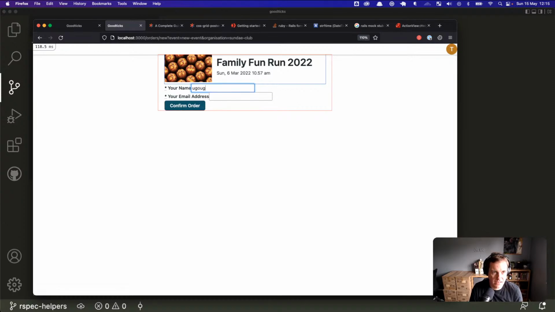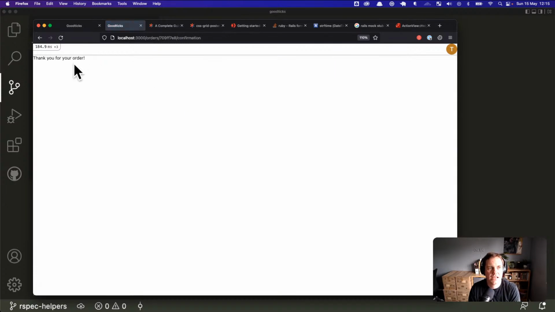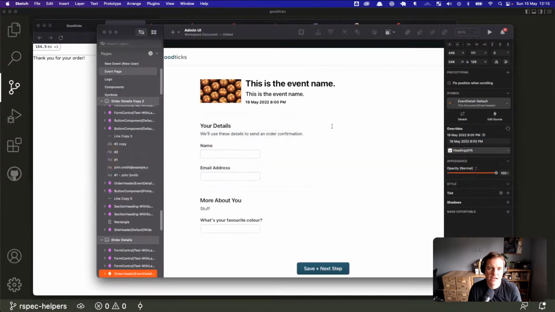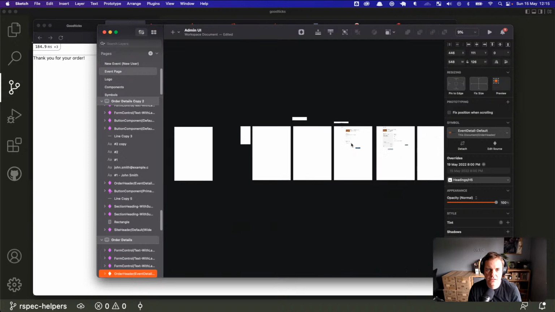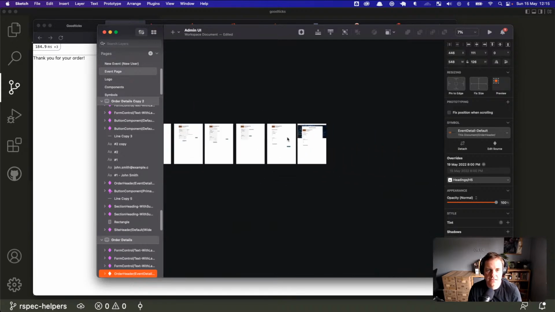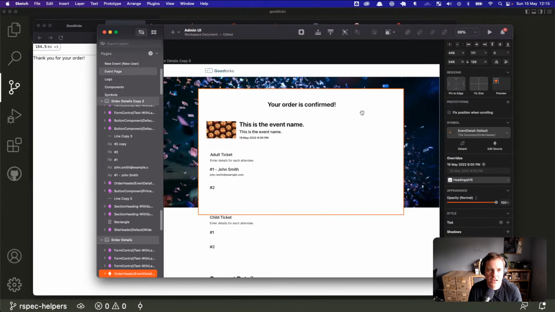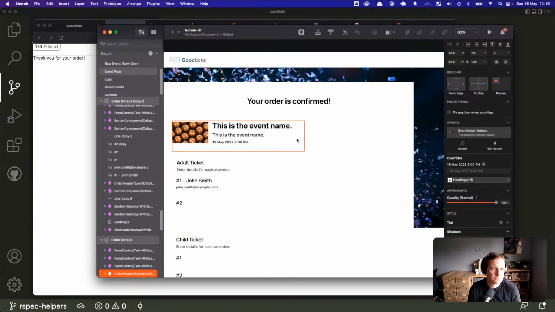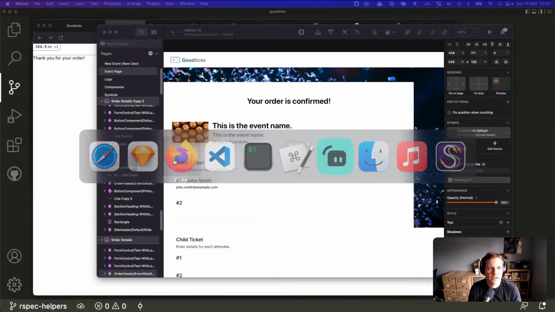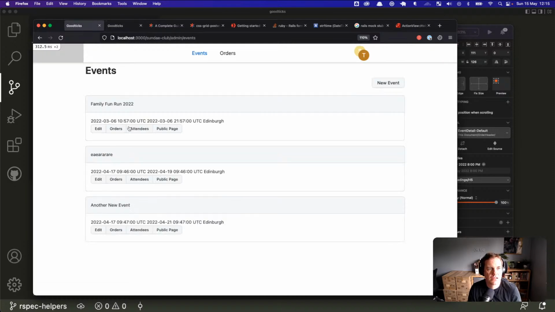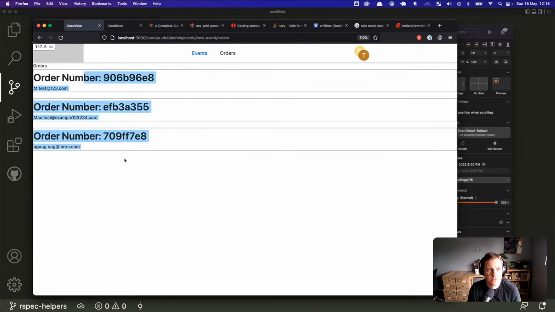So what we'll do is, if I put in some test information in here, we'll get this thank you page formatted using that same layout as we're using for the event page because we use the same things. So if I zoom right out, you can see it's this one here. So we already have this idea of a page with this kind of cover image behind it. And we'll get that built out as well. And so we'll have our MVP order process done, and it creates an order in the system. And so you can then go through here and see your orders. And then here's your order number that's just been made, which is very exciting.